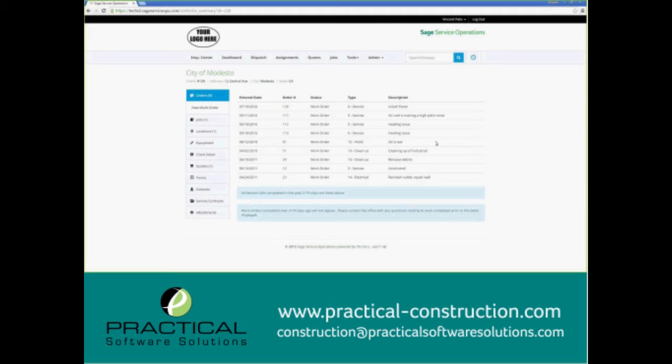If it happens to be the heating panel or the AC control panel, then I might go in and say, hey, how is this other stuff working? I can always look back at the history and get a better idea of what I'm doing right from this screen. And that means as a technician, I'm going to be more informed, and I won't be surprised when I get there and they say, hey, Bob came out yesterday and already did this. Why are you here? Oh, well, I didn't know. Nobody bothered telling me. They just got busy. All my history is here, I can verify everything, jump into old work orders.